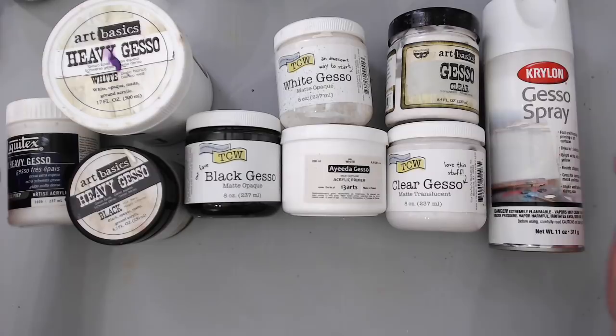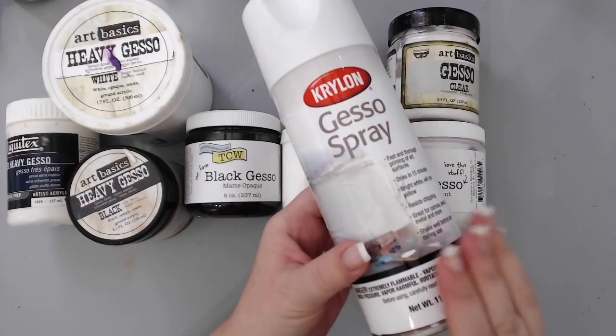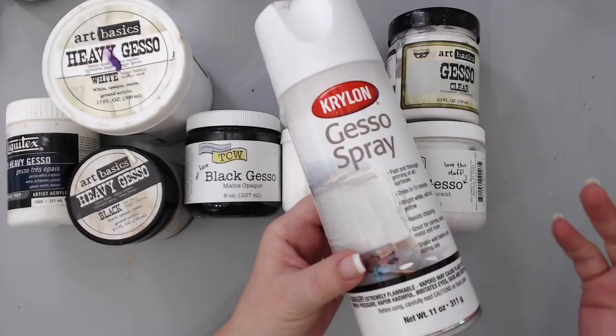One of the things I want to talk about is the consistency of the gesso, and I've lined them up from the heaviest to the lightest in terms of how liquid they are. I've also included here the spray gesso. This is something that I've not used too often, but I know people that do use it. Because I work in a room, I would have to go outside to spray something, but it does give a very nice even coat to anything.